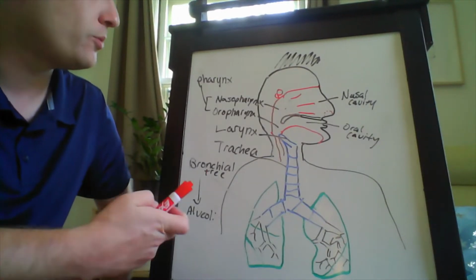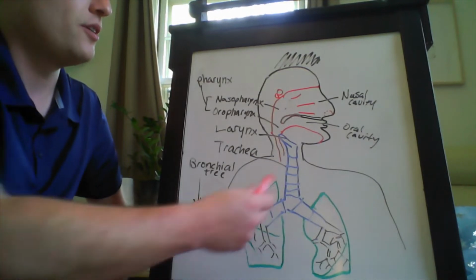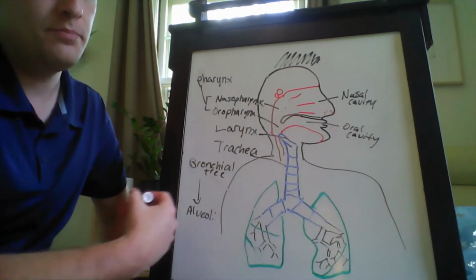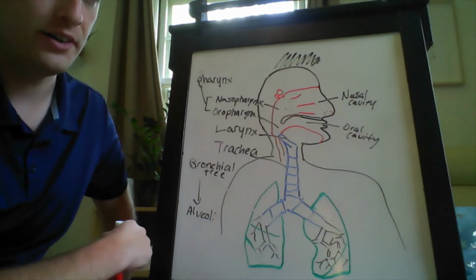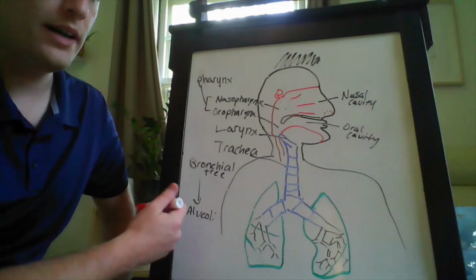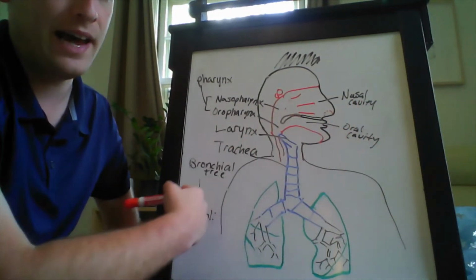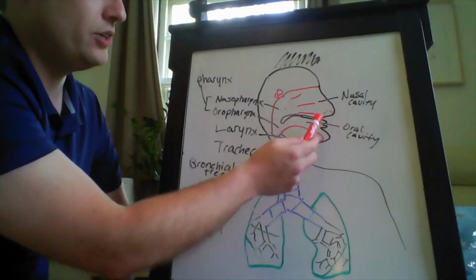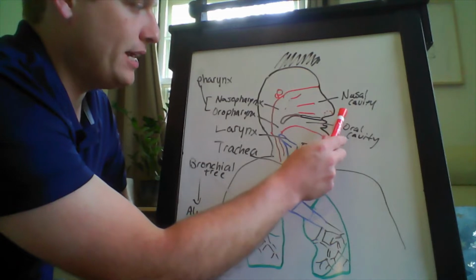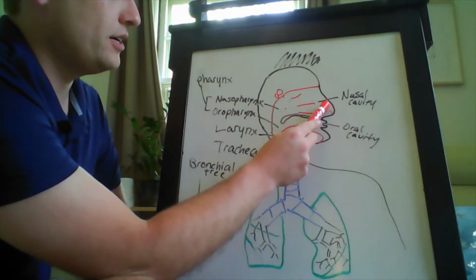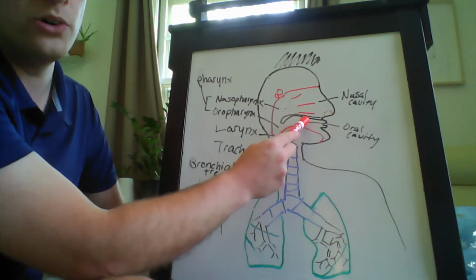Usually when we're going through the parts of the respiratory system, we'll start from where air comes in and proceed to where it ends up, where gas exchange is occurring. So air is inspired either through these nasal or oral cavities, your nose, your nostrils, or your mouth. If you happen to inhale through your nose, that air is going to flow through the nasal cavity, or through the mouth, through the oral cavity.